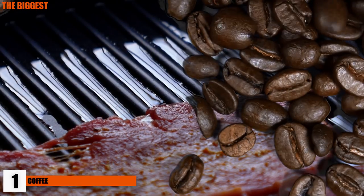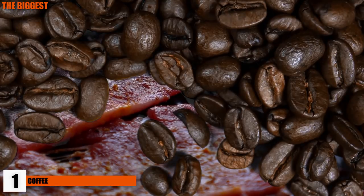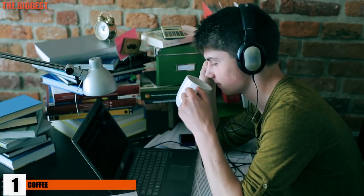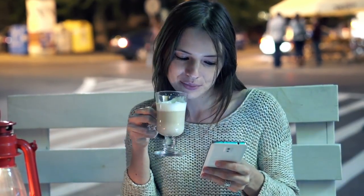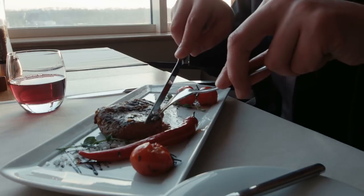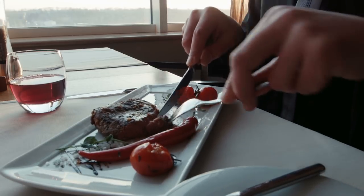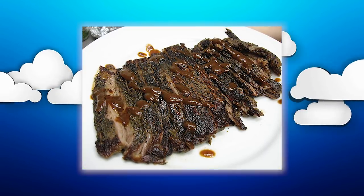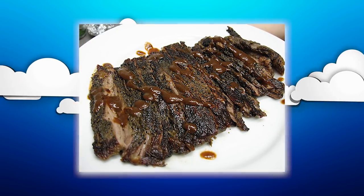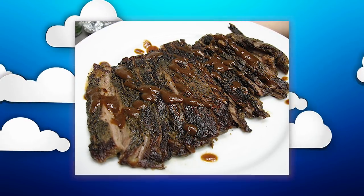Number 1: Coffee. We have never thought to marinate a steak with coffee grounds, but you know what? This sounds like an excellent idea. Coffee is great at breakfast, lunch, late at night, or any other time of day — so why wouldn't it pair well with a nice steak? Just toast some grounds underneath a hot broiler for 15-30 seconds, add the result to the other spices you plan to put on the steak, then rub it in. Marinate that for a while and you've got one excellent piece of meat.